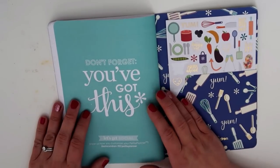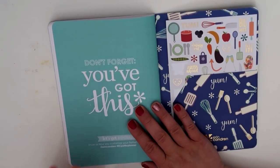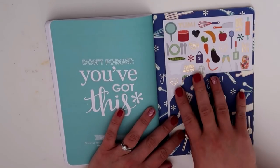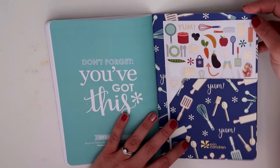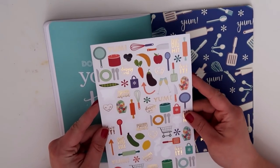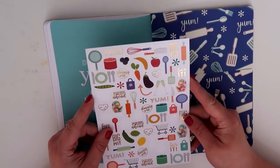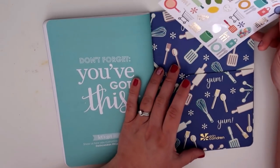There's a reminder on the page — 'Don't forget, you've got this.' Meal planning can be such a drain sometimes, and I need all the reminders I can get. In the back is a cute little pocket folder, so you can stick recipe cards in here or any recipes that didn't fit in your recipe log — things you go to all of the time. They also include a sticker sheet, which is so cute. There are all kinds of fun stickers, including some gold foil ones — 'love it,' 'big hit,' 'prep ahead,' 'dining out.' It just makes the process of meal planning fun.